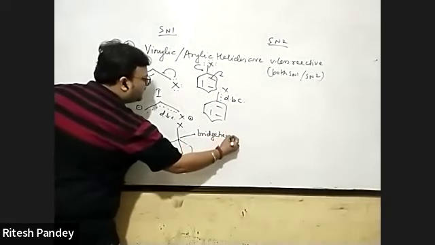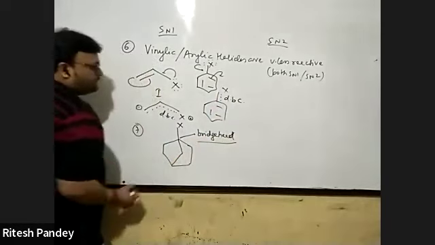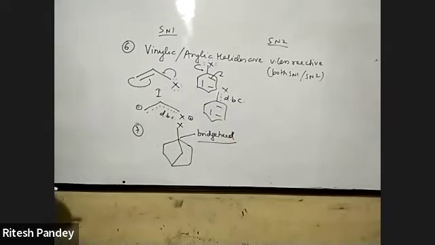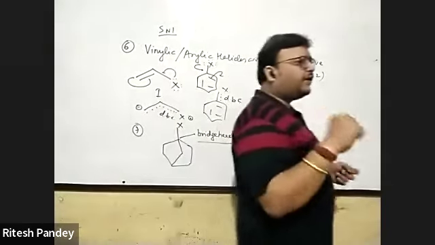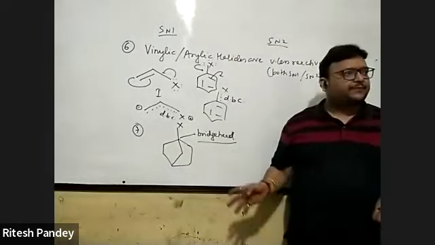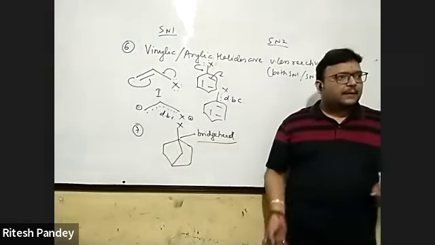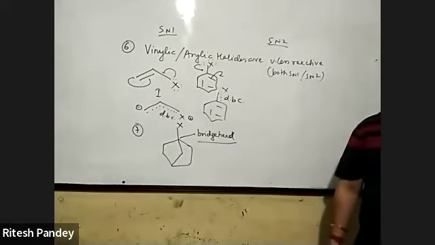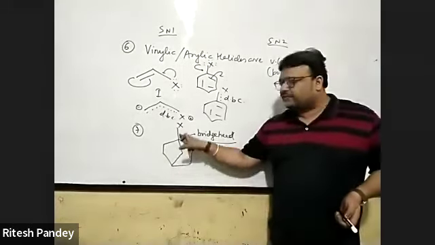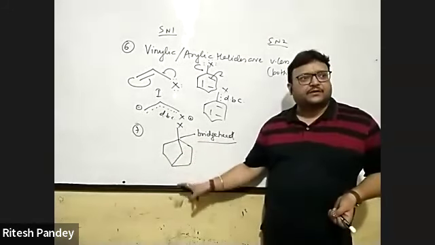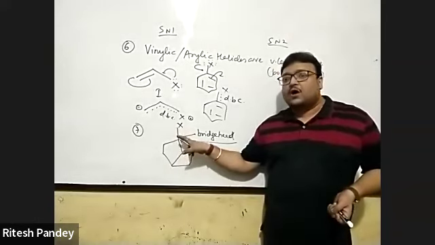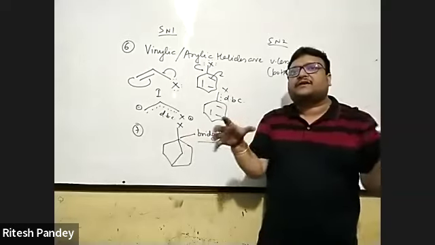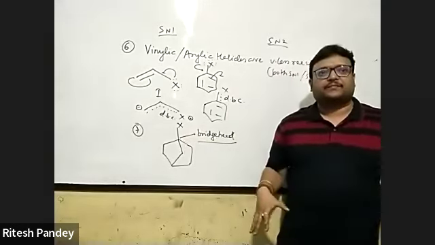If there is a halide where the halogen is attached to a bridge head carbon, you know bridge head carbon, a bicyclo compound where these two are called bridge heads. I would have told you about this in nomenclature. These two are called the bridge heads. How do you identify a bridge head? A bridge head would be the point where you find three different branches originating or culminating.